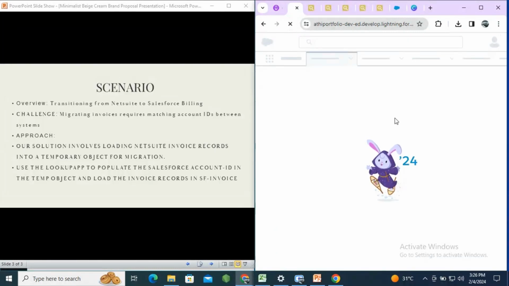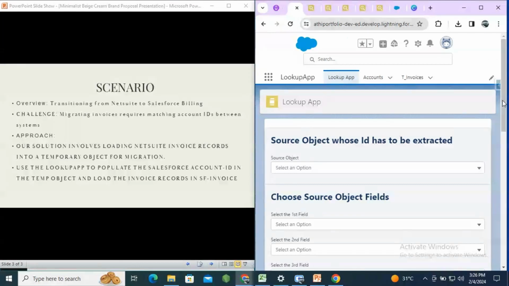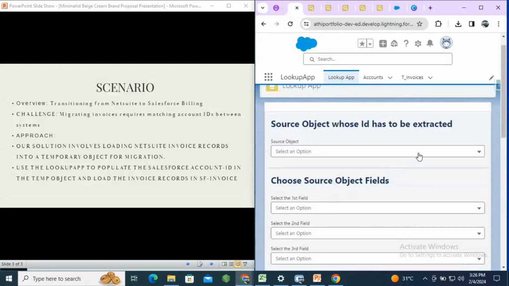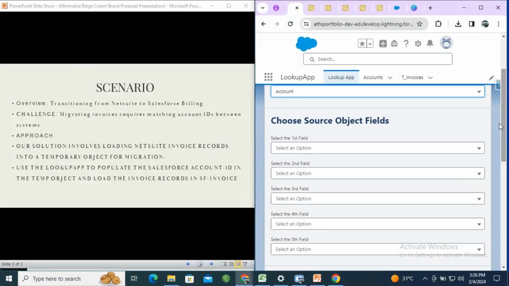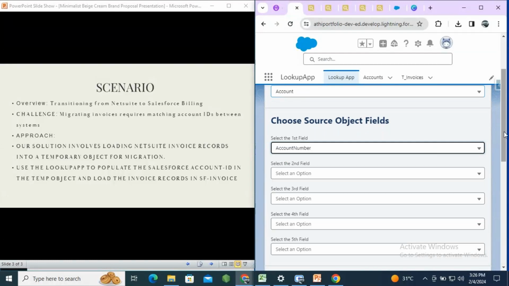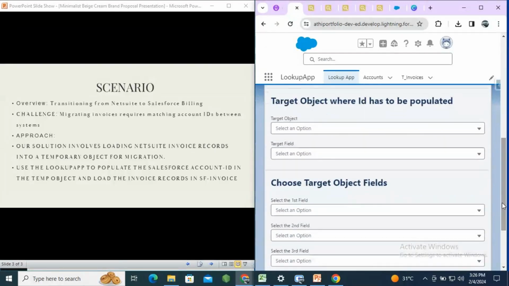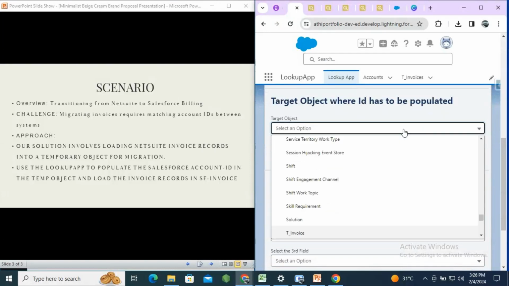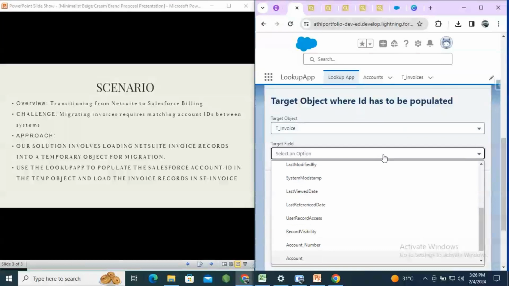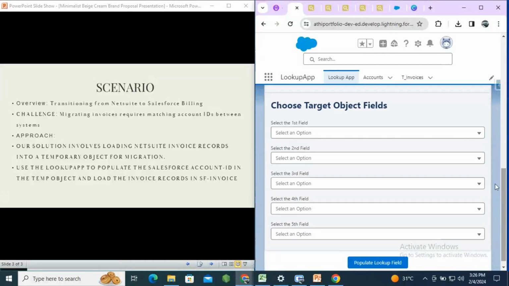Now, if you want to populate based on only one matching field, we can do that using just the account number in the account field. In the target object we use the invoice, the target field is account, which is a lookup field, and the field is account number.